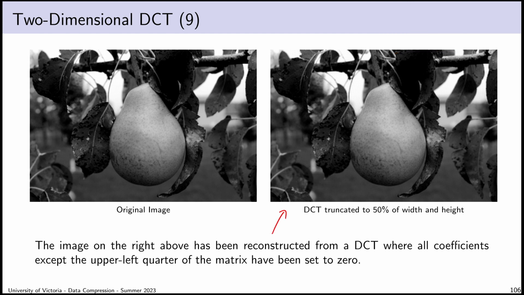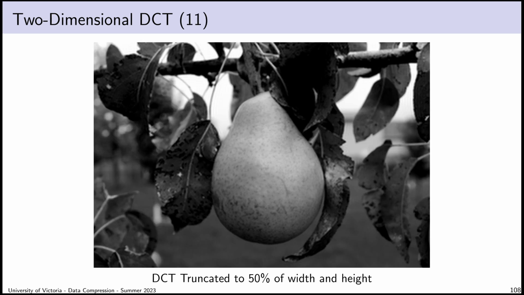and you can take a look at that and tell me if you can see any problems. They exist. There are artifacts, but it's not too easy to see them. The DCT has done a good job of stratifying detail. The stuff I deleted was very fine-grained detail, stuff that maybe you're not going to notice at all. There's the image. There's the result of truncating the DCT by 50% in both dimensions, which means it's now 25% of the total amount of information that I started with.